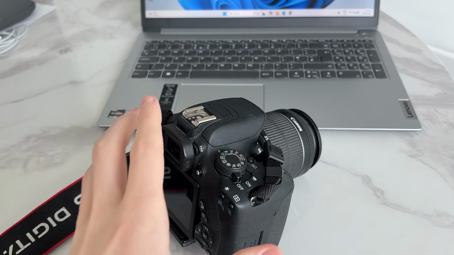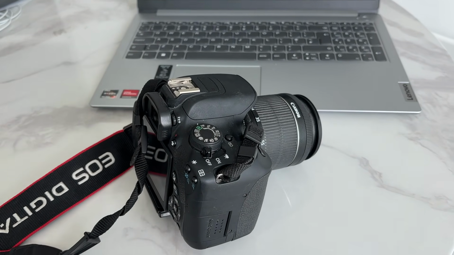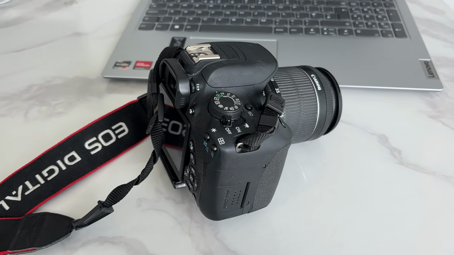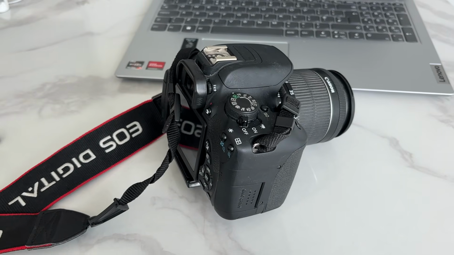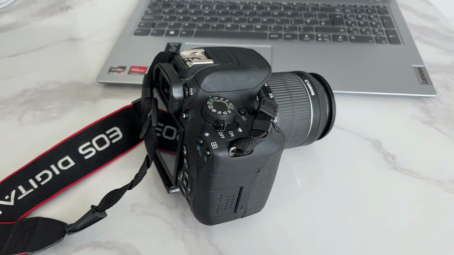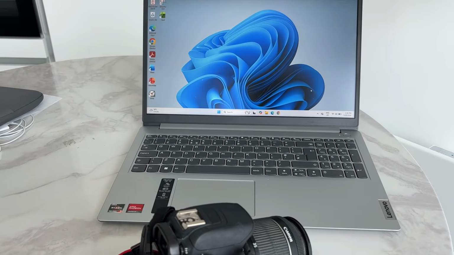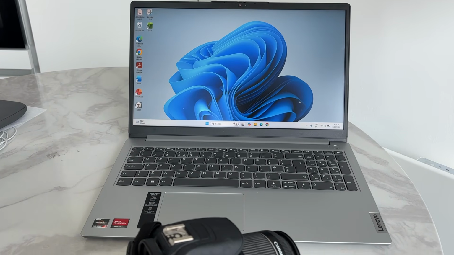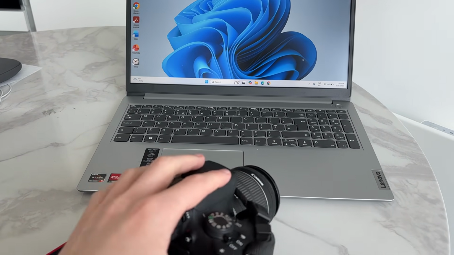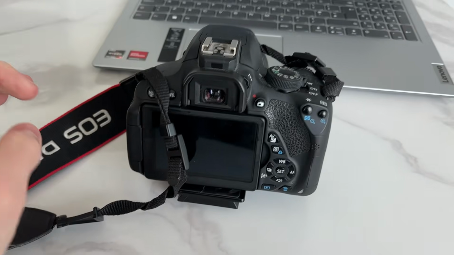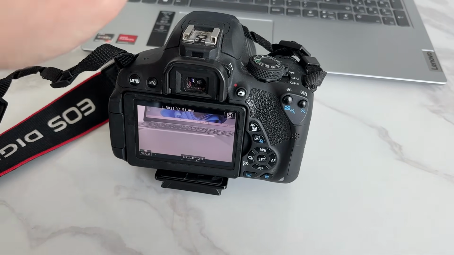So perhaps you've been taking some photos and videos and now you want to go and edit them on your computer, or perhaps you want to go and store them on your computer, or perhaps you want to get a backup on there. It doesn't matter, we're going to guide you through how this is done. Make sure it's this full guide and don't skip ahead, otherwise you may go miss an important part of this video. So first of all, just make sure you've got your camera turned off.